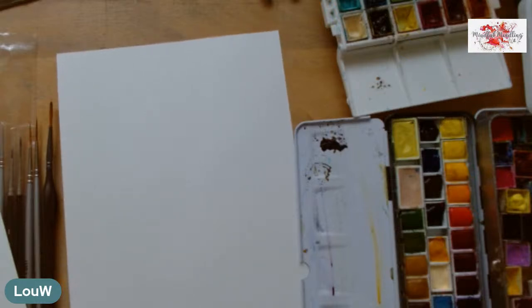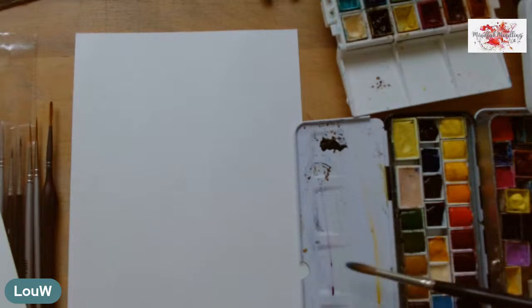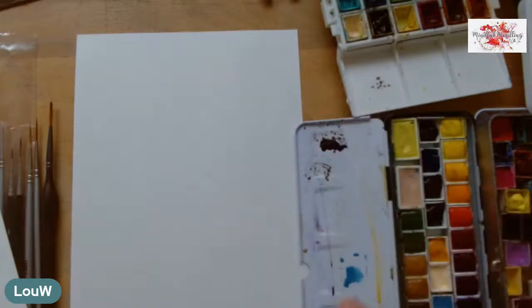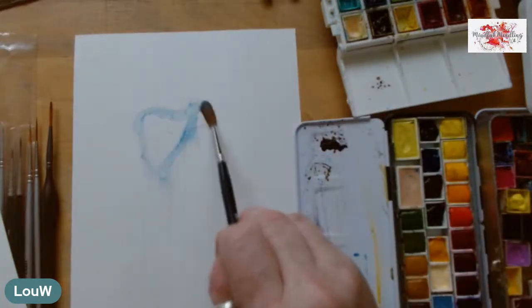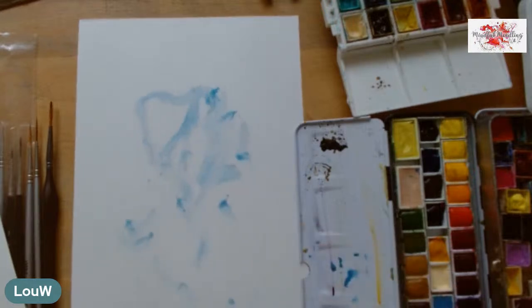So what I'm going to do is I'm just going to get a little bit of colour. So I'm going to start with a light blue, which is a cyan, or cerulean blue, which is a really nice blue. And I'm just going to spray a little bit. Now, this is a fine spray. There is a big difference. And I'm just going to drop it very lightly. I don't want a lot in the background. Right, I'm really thinking about it, as you can see.